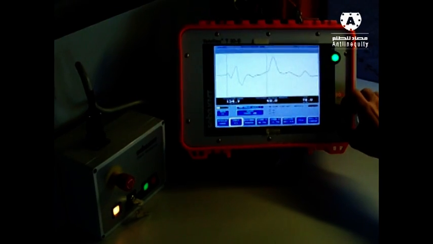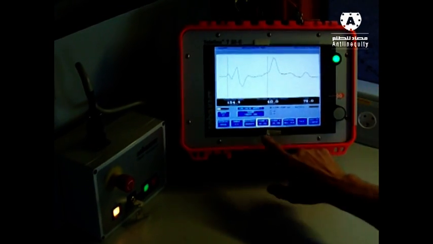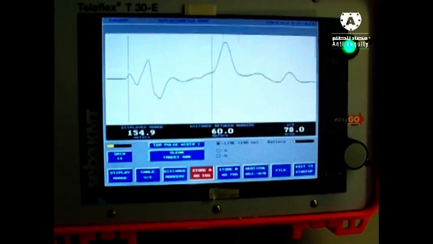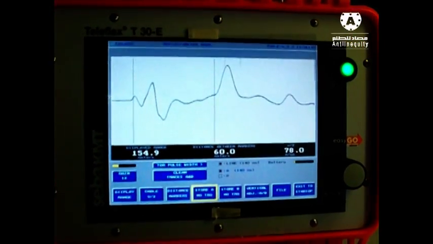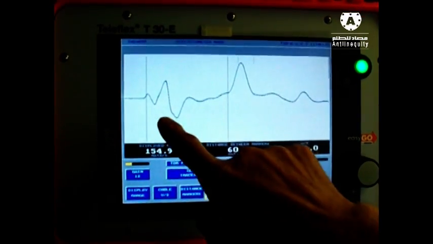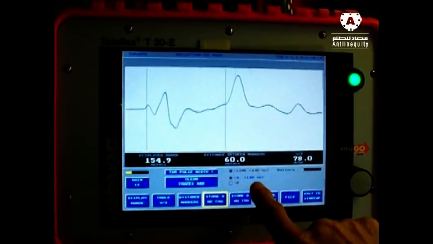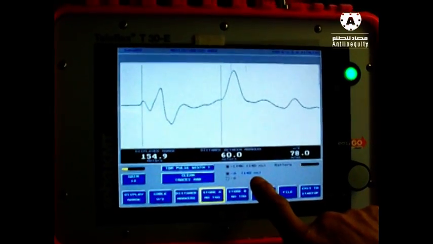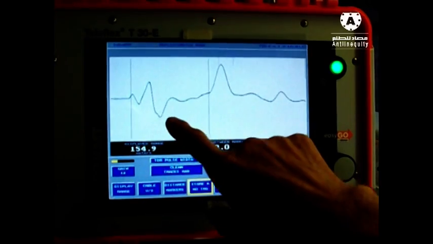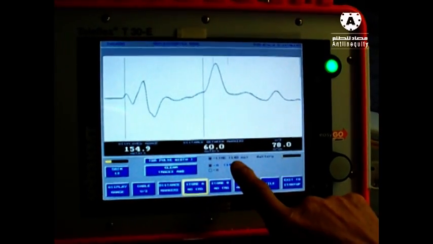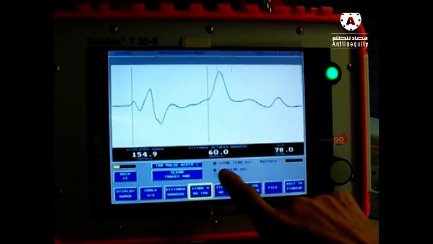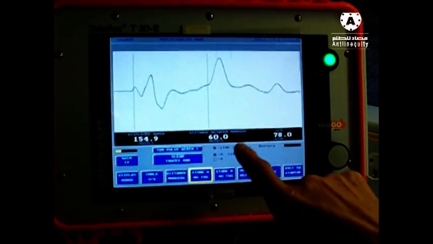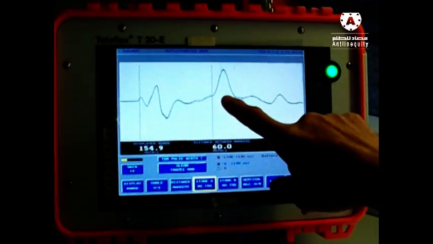The next is we can store, select here and press, and automatically we will store the black curve into the blue one. That means the blue curve is now memorized, and the black one you see behind is active.